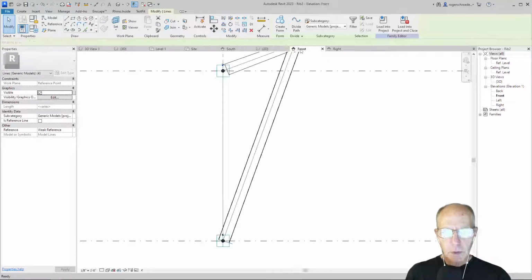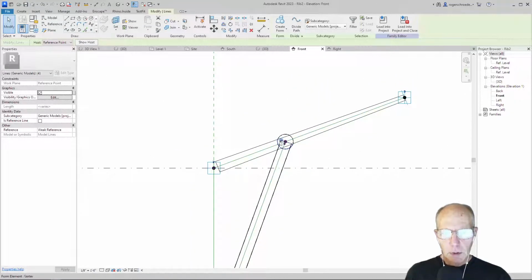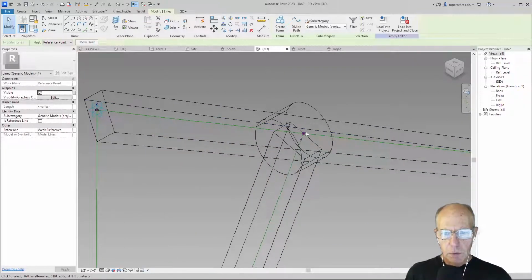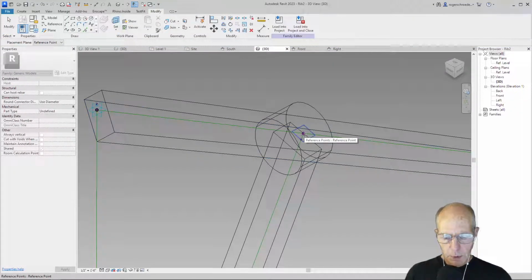So if I go to front elevation here, I use this reference point, and if I turn it into the 3D view here, I set this reference plane. Let me just tab. So we had that reference plane and built this circle. So it was just a circle shape. Once I had the circle created, I made create form as we've done before.